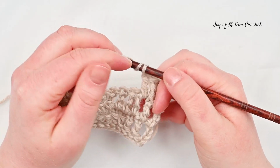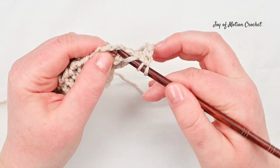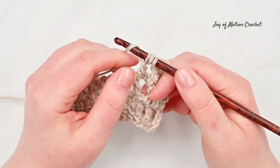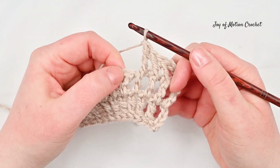Yarn over twice, insert a crochet hook from front to back and back to front with the next stitch. Then yarn over and pull through two, yarn over and pull through two, and yarn over and go through two. And let's do another one.